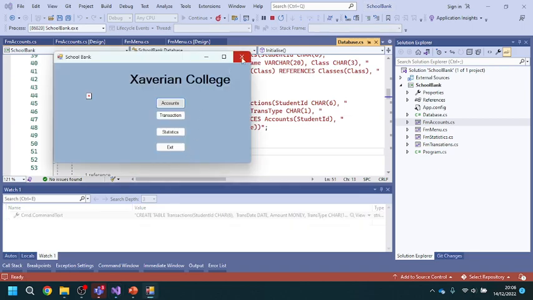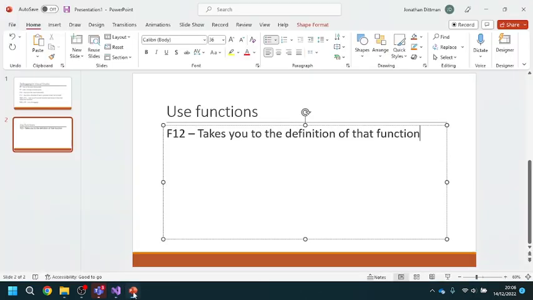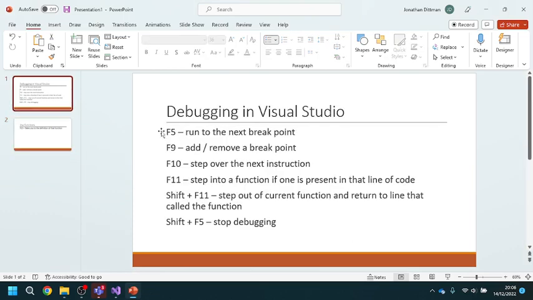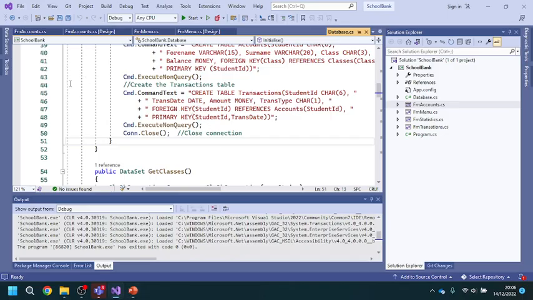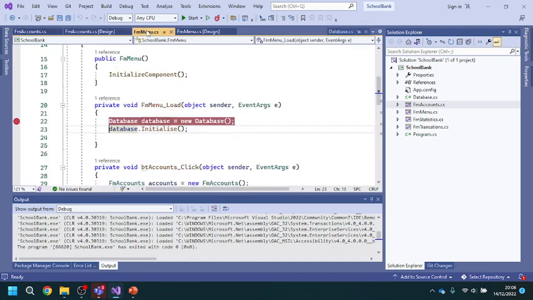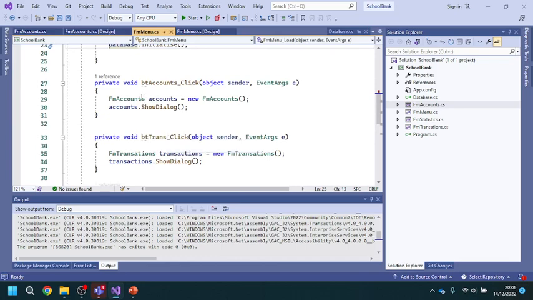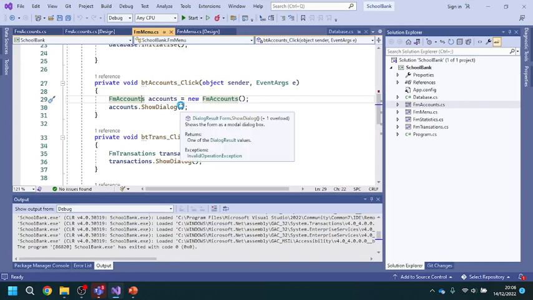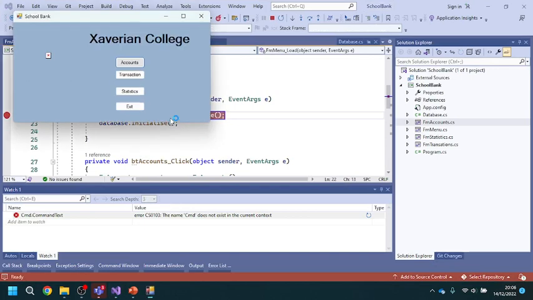So that was my little schools project. Just a little refresh: these are the top tips that you need, and don't be afraid to use breakpoints. The other thing that's worth pointing out is that you don't have to stop in order to actually make things work. Let's put a breakpoint in here. So there's my app. It's still there, or at least I think it is. Right, let's run it up. F5 to run. There we go.